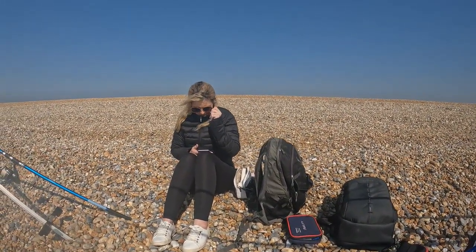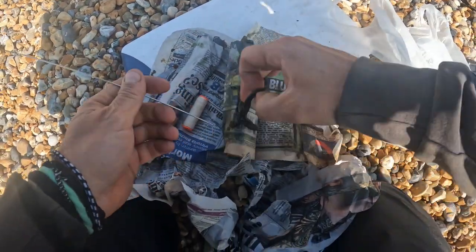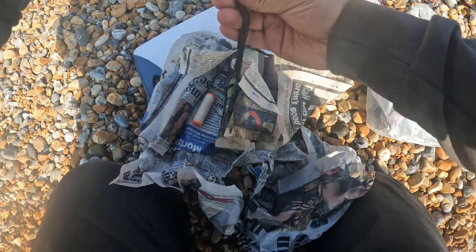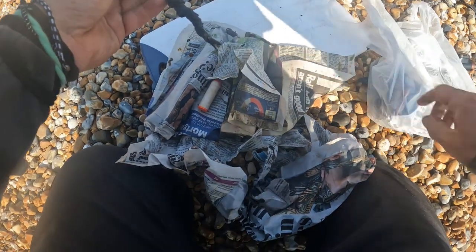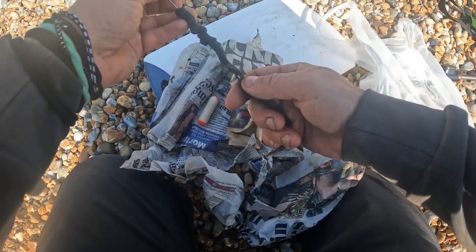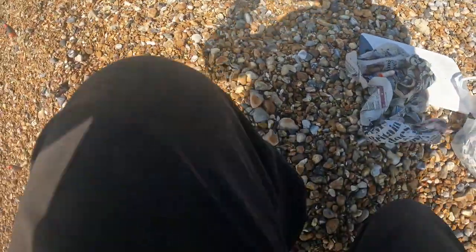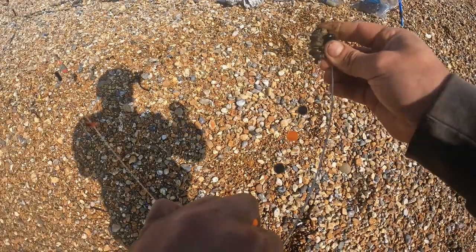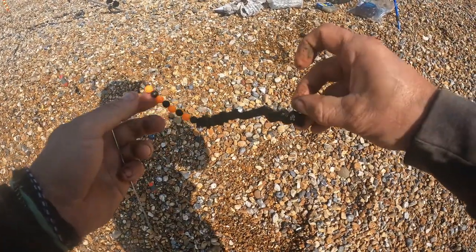Jemma's going to fish but she's got a poorly finger, so I'm going to cast for her. She's going to try and reel in if we get a plaice. Hopefully it can't be any worse than last time. We're about three hours short of high tide. I'm going to get these baited up and get them in the water. I'm going to thread a couple of these blacks on the needle, take that bottom bit off - a bait that long, about four inches, will do for the top hook. Push that around the bend like so.